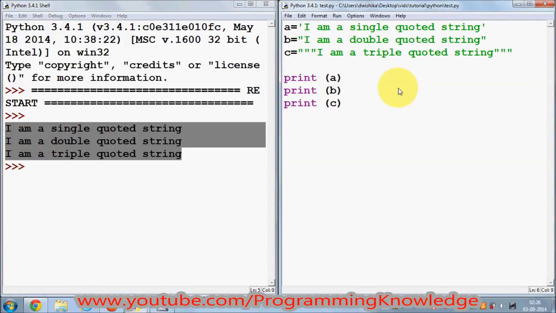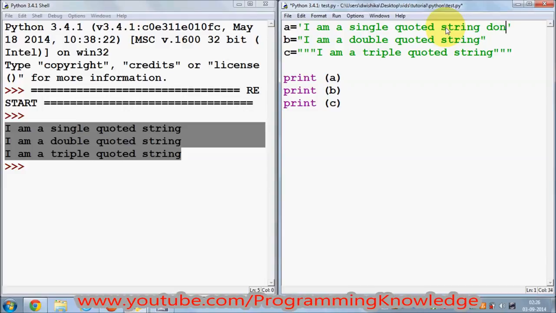Now suppose you have a string enclosed in single quotes and you want to use a single quote inside it. For example, I want to say, "I'm a single quoted string," and I want to use a word like don't, which also takes a single quote.